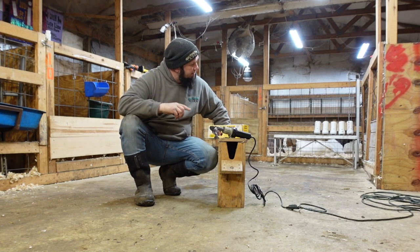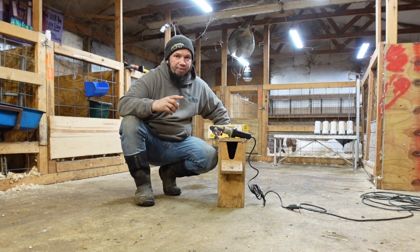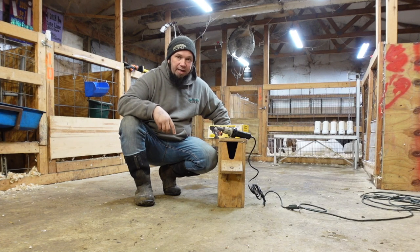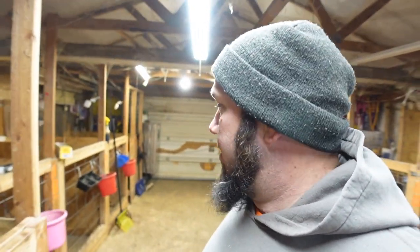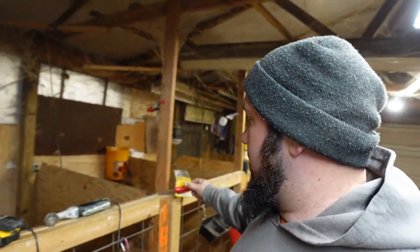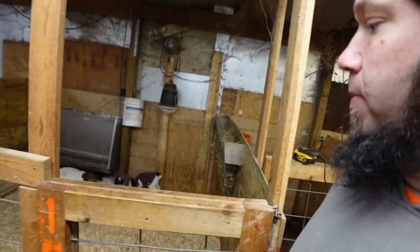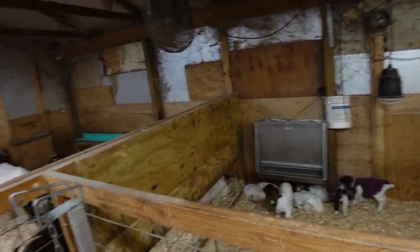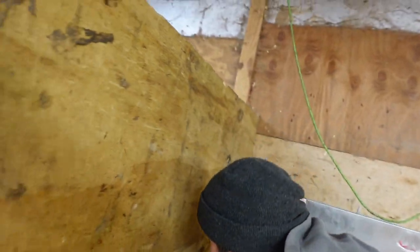So let's get the first one grabbed up here and we'll disbud this first one. I'll walk you through and then we'll just go through and get the other ones done. Let's see if we can find one in here that has a tag on it. Oh, there is one right there. Has a tag on it. Let's see if we can get him grabbed up. He's a little flighty here, but we got him.